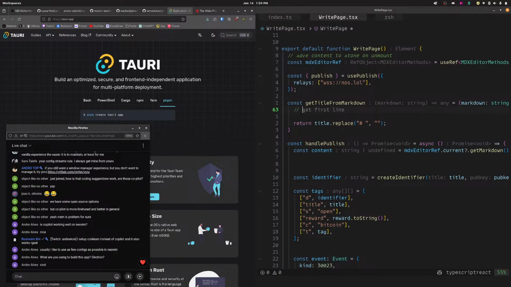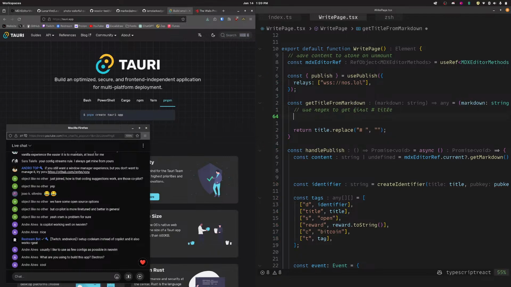Let's see if we can get it to actually figure it out before I have to write this. Use regex to get first title.